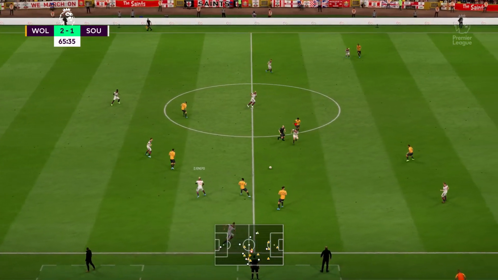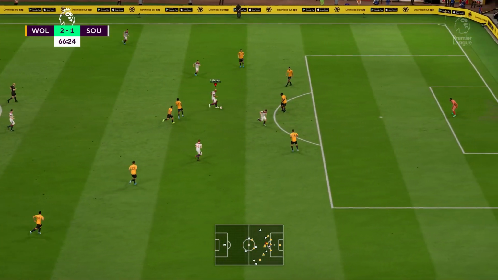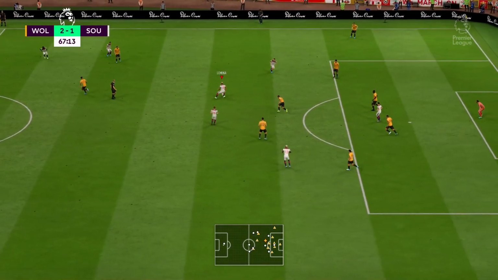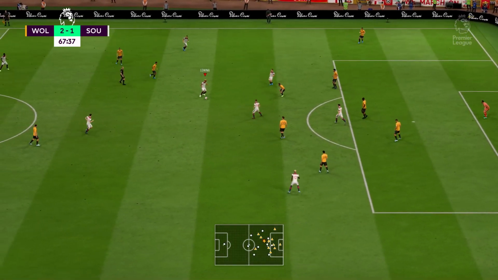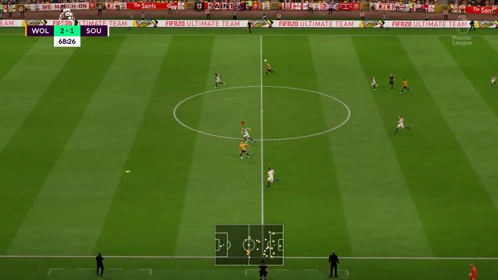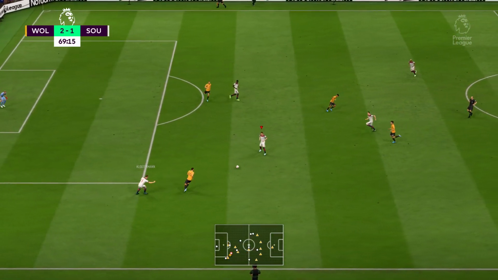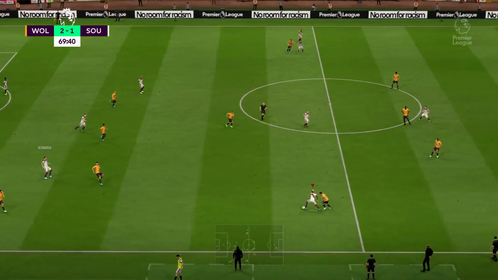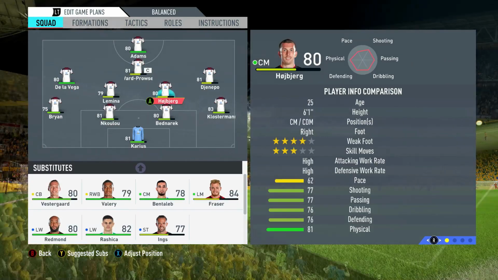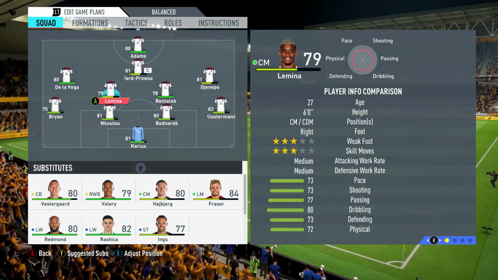Good turn by Højbjerg. Here's Lemina. We need to get something soon. Can Ings get a shot away? He cannot. Clearing it. Ings is not as quick on the turn as he was before, and this ball is luckily caught out by Klosterman. Not much time left to get this equalizer. I think I'm gonna bring on De La Vega or Frazier and Adams for Ings, and then I'm gonna bring on Bentaleb for Højbjerg.